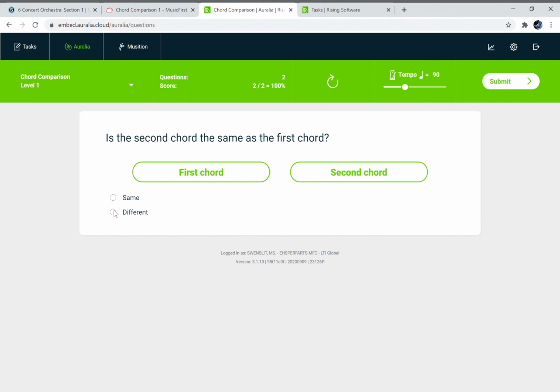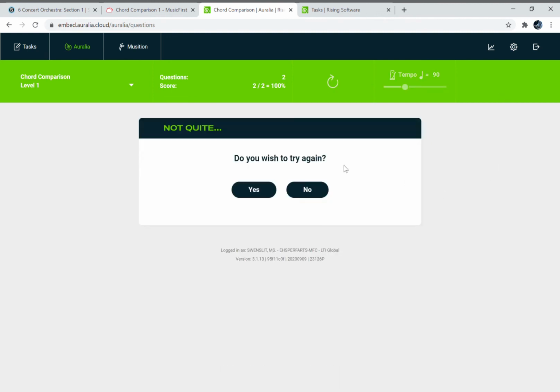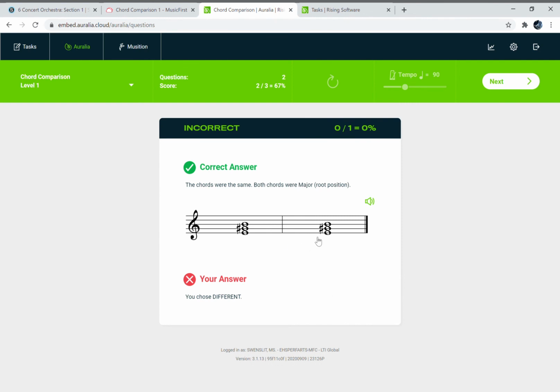But if I click different, then what will happen is it will tell me this. So if it says, do you wish to try again, that's their very subtle way of saying you're wrong. Okay, now when there's only two possible answers, you can pretty much be certain that you'll be right the second time, as long as you remembered what your first answer was. I'm going to hit no, and then it's going to tell me that I was wrong, and then it's going to tell me that I got a 67% average because I've only gotten 2 out of 3.